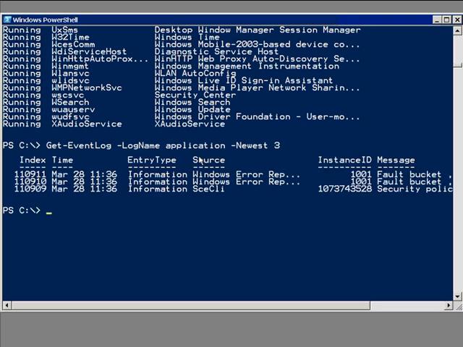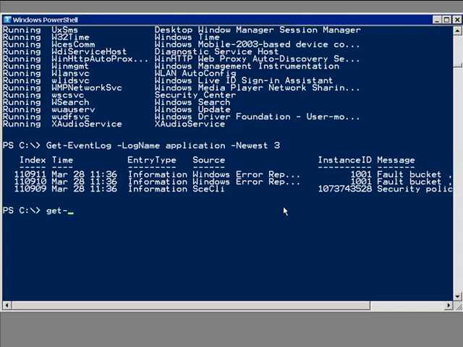Now, the thing that's really cool about this is that it's faster than going over here and going start, programs, administrative tools, event log viewer, and then saying, yes, I want to run this, and then waiting for 5 minutes for it to come up. I can type this command and get this information on my application log faster than I can use the GUI. So it worked out pretty cool.